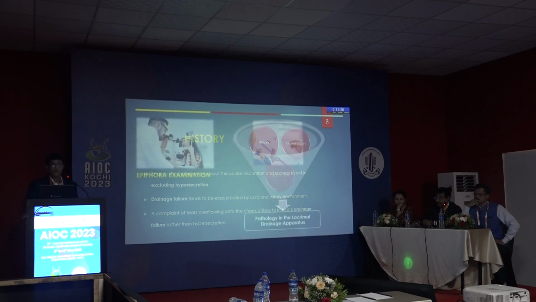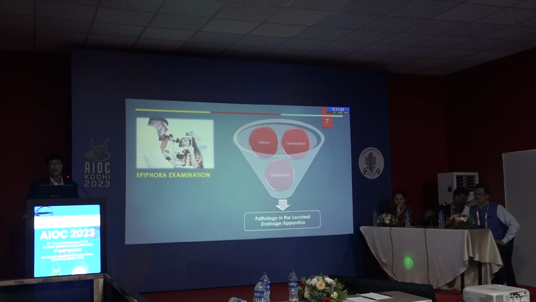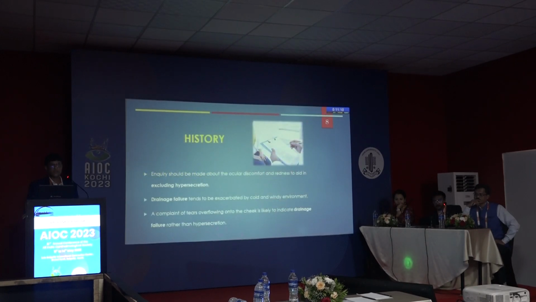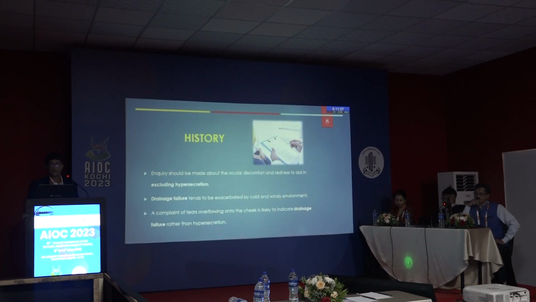So coming to the examination of epiphora, this consists of proper history, examination, and clinical tests, by which we can come to a complete conclusion about the pathology of the nasolacrimal duct system. So coming to the history, inquiry should be made about ocular discomfort and redness to aid in excluding hypersecretion. Drainage failure tends to be exacerbated by cold and windy environments. A complaint of tears overflowing onto the cheek is likely to indicate drainage failure rather than hypersecretion.